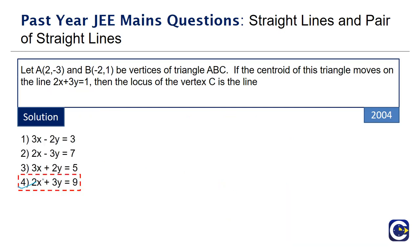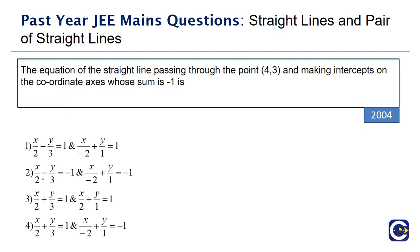So moving on to the next question. The equation of the straight line passing through the point (4, 3) and making intercepts with the coordinate axes whose sum is -1 is? Options are x/2 - y/3 = 1 and x/(-2) + y/1 = 1, x/2 - y/3 = -1, x/(-2) + y/1 = -1, x/2 + y/3 = 1, x/2 + y/1 = 1, x/2 + y/3 = 1, x/(-2) + y/1 = -1.